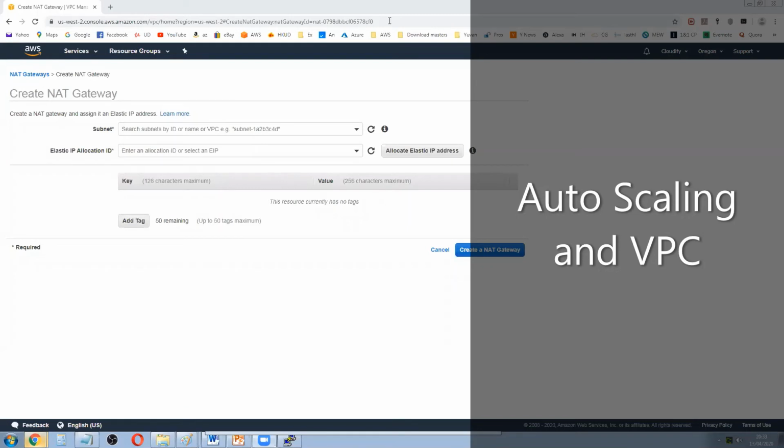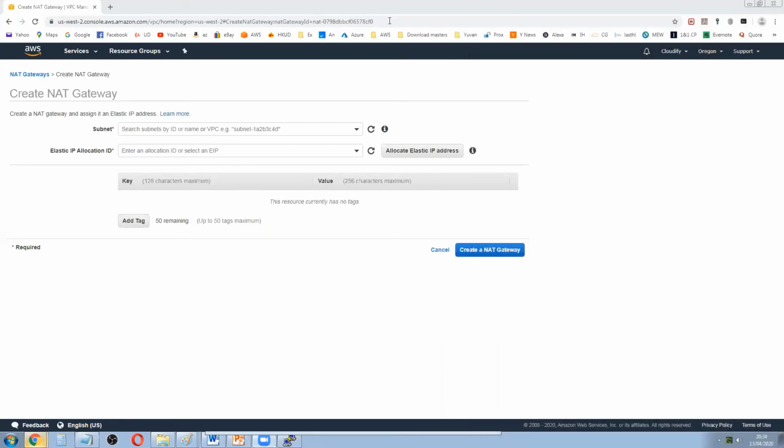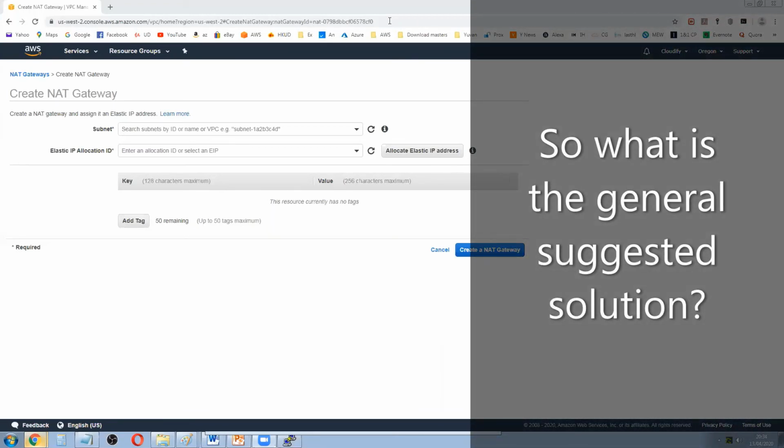One of them is what you mentioned, auto scaling, right? When it comes to scaling, are we going to create more servers, for example, within the same network, or are we going to create new subnets within which you're going to move your existing instances for load balancing purposes or create more instances? It all depends on how you are defining your auto scaling. So that's scaling groups and the placement groups for the load balancer. So what's the general suggested solution?